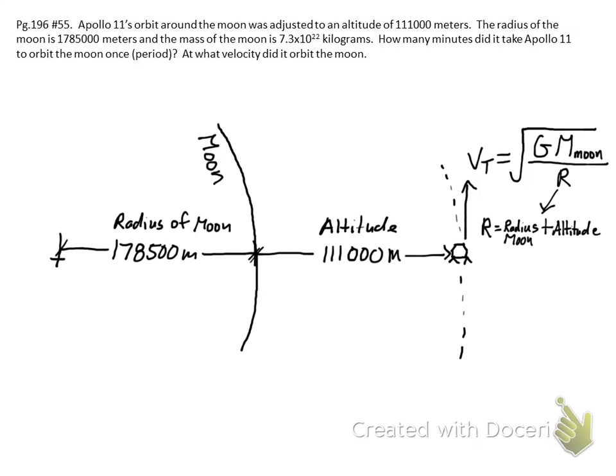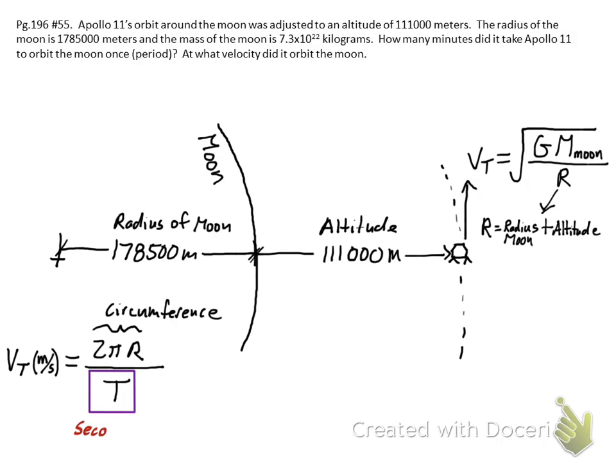And yeah, I know that's part B, but once I know the velocity, and we know this is uniform circular motion, that's just simply the circumference divided by the time period. Okay, now our velocity is in meters per second, so when we plug in unit compatible into this equation, our time is going to be in seconds. And the problem, I think, asks for minutes. But you can convert seconds to minutes, no problem.